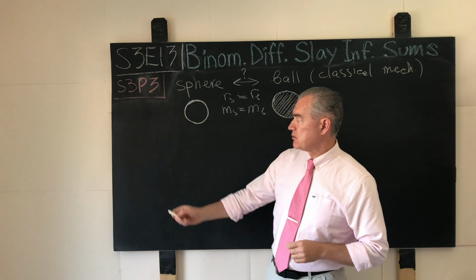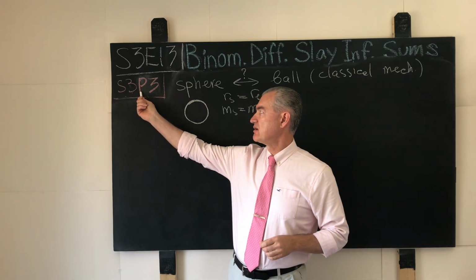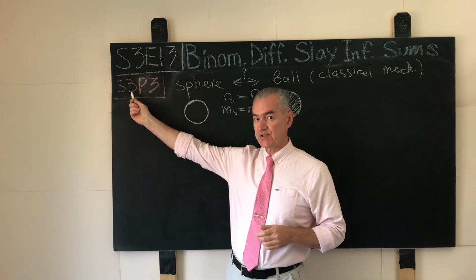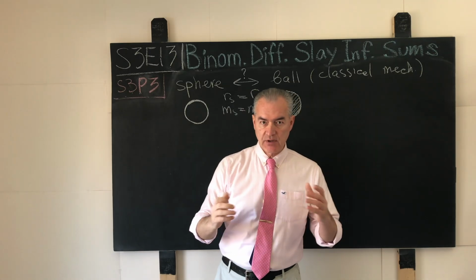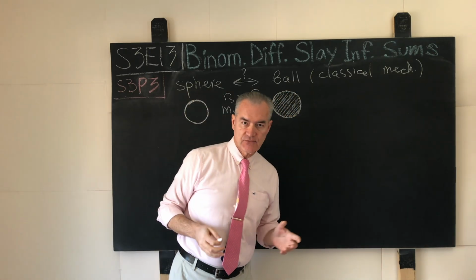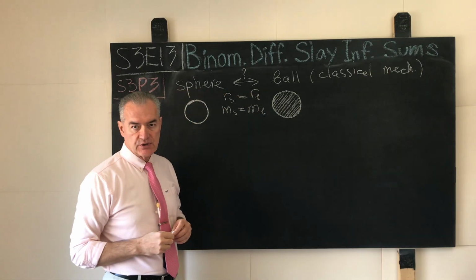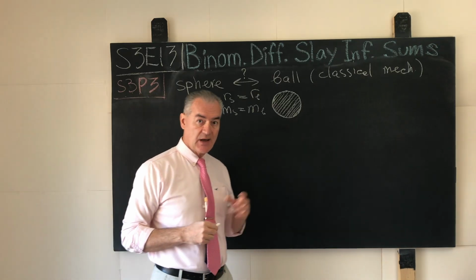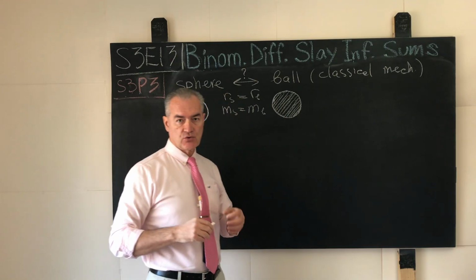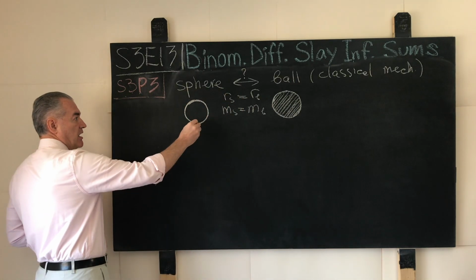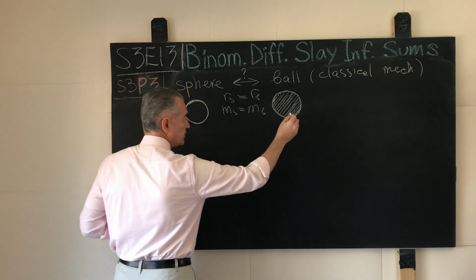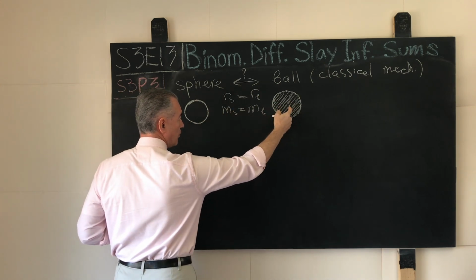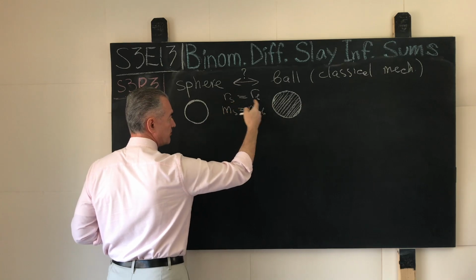Our next challenge will be a problem in physics, numbered S3P3. Remember, with the letter P, we designate problems in physics. So the next challenge will be the problem in physics, S3P3. And in order to keep the mood light in a funny and humorous way, here we're given two proverbial spherical chickens of uniform density. One of these chickens will be hollow, the other one will be solid. So technically, we're given a material sphere and we're given a material ball. The radii of a sphere and of a ball, r sub s and r sub b, are one and the same.